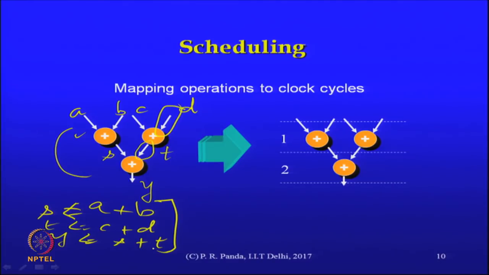Okay, so all that we have done here is on the right we have divided the operations into clock periods, saying that these two operations, these two nodes will be scheduled into clock cycle 1 and that other node here, the third node, would be scheduled into clock cycle 2. Of course, this is possible assuming some knowledge about a resource constraint. So, in order to realize this, it is essential that we should have two adders. These are all adder circuits that are necessary in order to perform both of those operations in parallel.